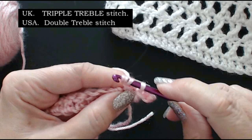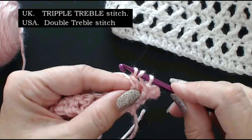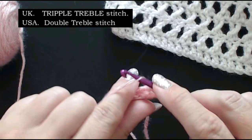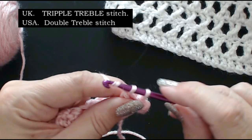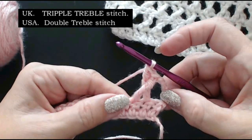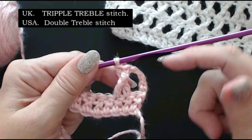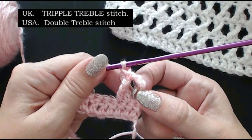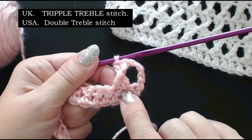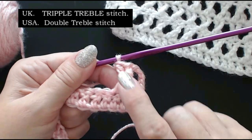Yarn over, pull through two stitches, yarn over, pull through two stitches, yarn over, through two, and yarn over and through the last two stitches. So that gives you your first little crossover. So when you bring your hook through this hole and go into the stitch that you skipped, that's what causes the cross.